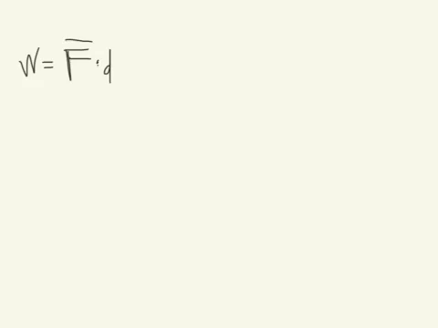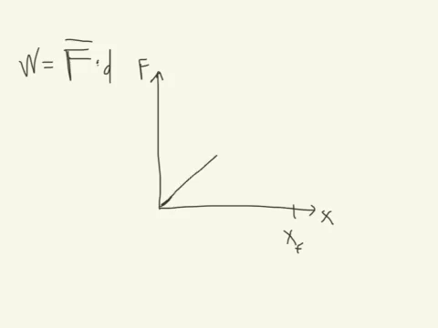The contraction of a spring is an example where the force certainly is not constant. The more you compress the spring, the more force you have to apply to keep it compressed. The graph on the slide here represents the force it takes to compress a spring. When it's at equilibrium position, it takes basically no force to shift it from equilibrium. But the farther it gets from equilibrium, the more force it takes. And this last point is just going to be the final compression position.